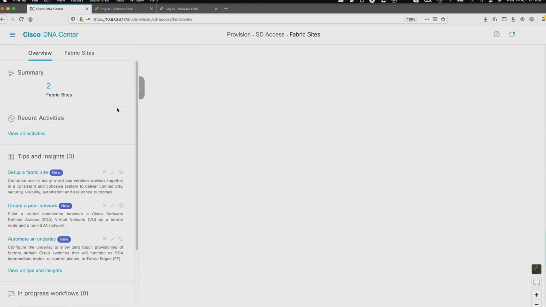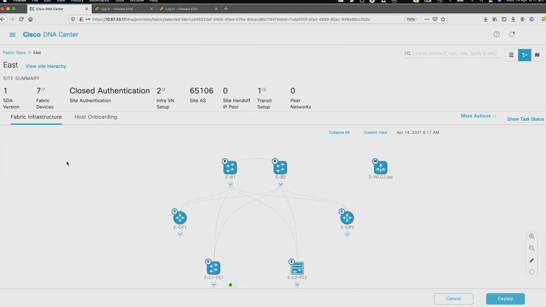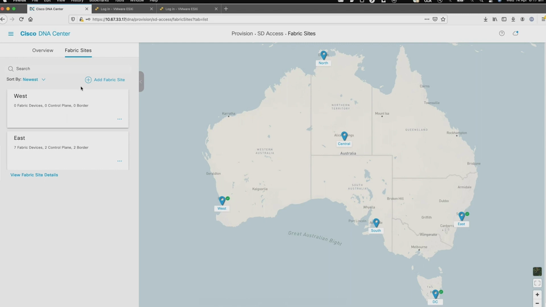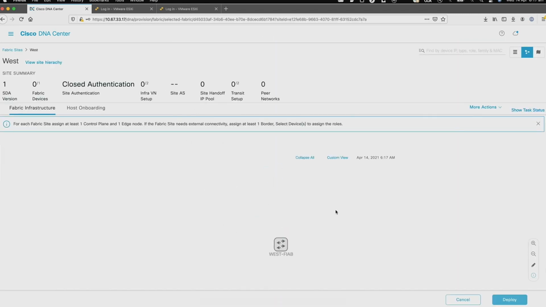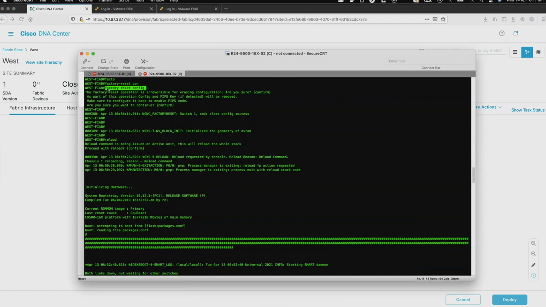So if we have a look at our fabric, what I have here, as I mentioned, is that east site, which is the already deployed headquarters type thing. So we've got two borders, two control planes, fabric edges, and some fabric APs, and a wireless LAN controller that is in the data center. And then if we have a look at our west site, right now there is a fabric in a box here. This fabric in a box currently has no actual roles provisioned to it, so it's just a Cisco switch. And if we just jump across, I did this last night because this is a 10-minute process in its own right that you don't want to watch.